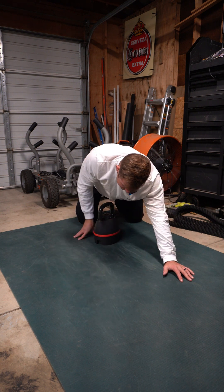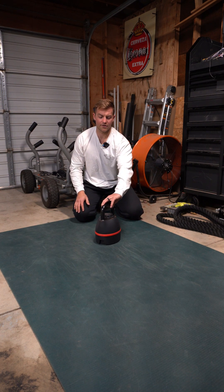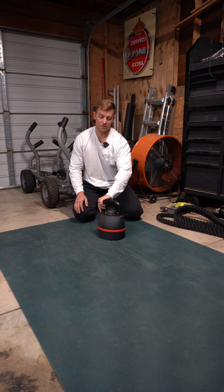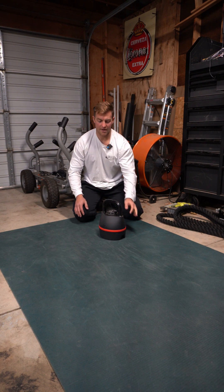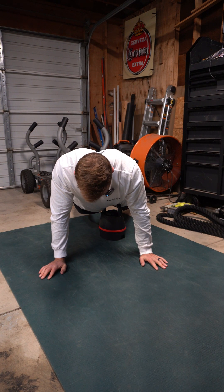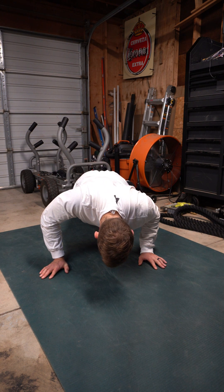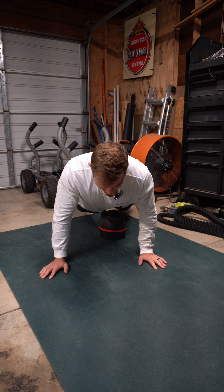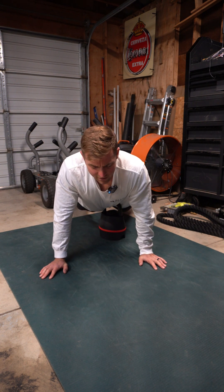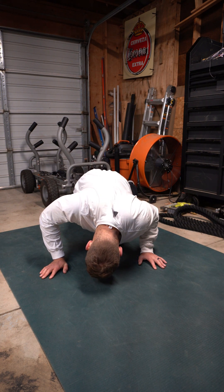I'm going to switch sides. So now the clock position is going to go back to noon, and then back over to like a 10 o'clock or so position on the other side. And now I'm going to lay down my left hip on top right along that panty line or V line, whatever you want to call it. And now, again, I'm starting to floss up and down. I know it's really hard for you to see what the kettlebell is, but it's basically just laying along the inside.